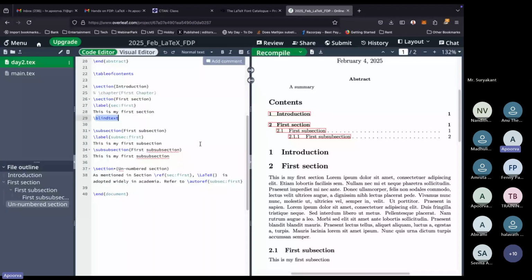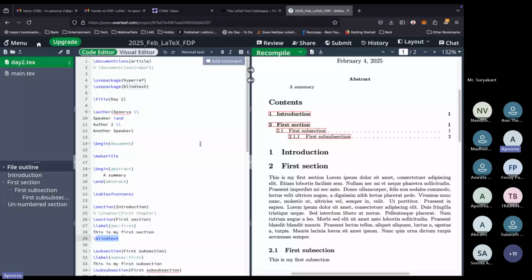Before we discuss lists and all of it, I would want to take a bit of time to talk about this document class. Now, you might all have the question, what are all the inputs that I can give in my document class, right? So we saw report, article. Now, there are a bunch of suggestions that you get. So Beamer is the document class to create PPTs, okay, slides. And letter is the class that you would want to use in order to write letters, right?